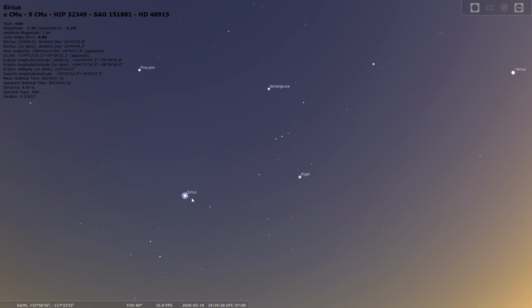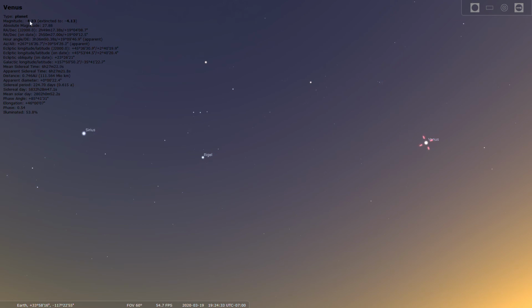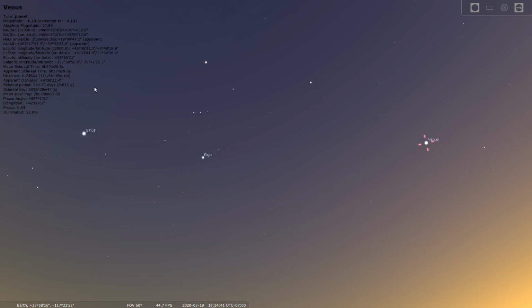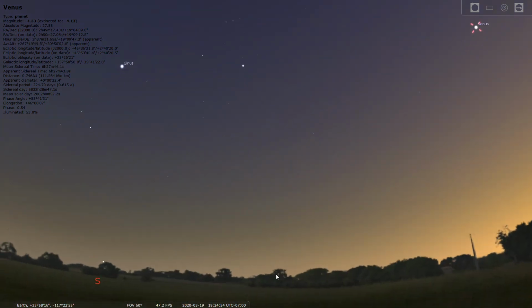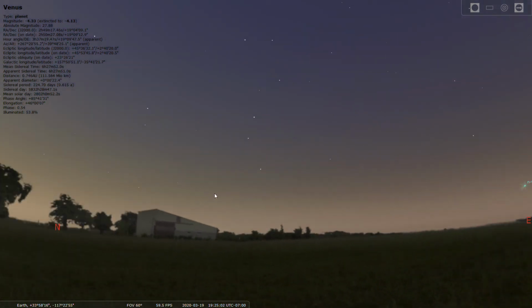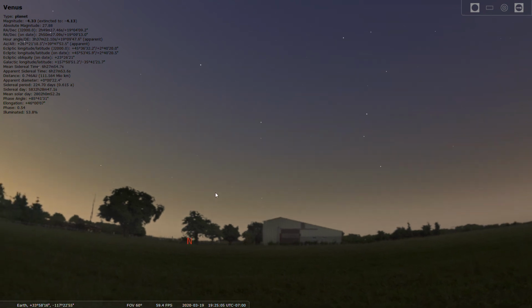Sirius is the brightest star in the sky. Of course, Venus appears brighter, but Venus is actually not a star. This is negative 4.33 versus Sirius, which is negative 1.45, and negative 4.33 is smaller than that number. But again, Venus is not a star. It's sometimes referred to as a morning star or evening star, depending on the culture. Anyway, this is basically the southern skies. This is just a little after sunset. Let me go to the north side because I have very short time in here to give you this intro quickly, and we'll come and visit this one to see more stars and how the night sky looks like.